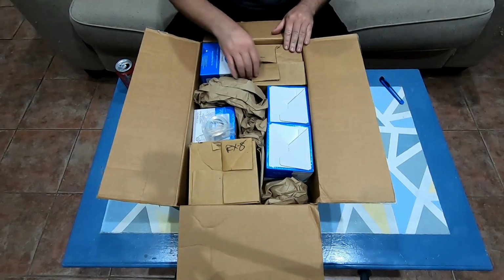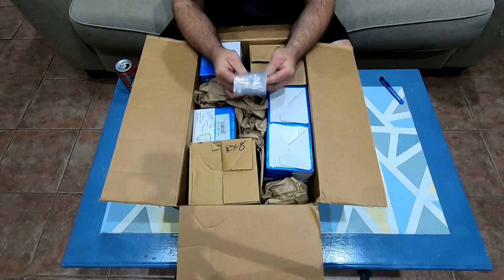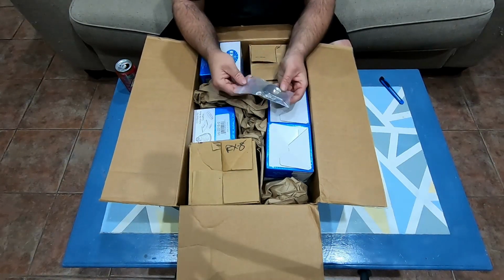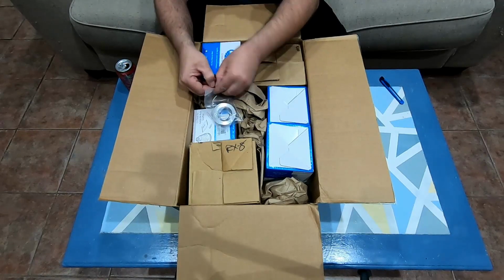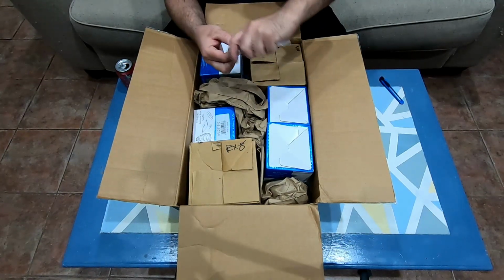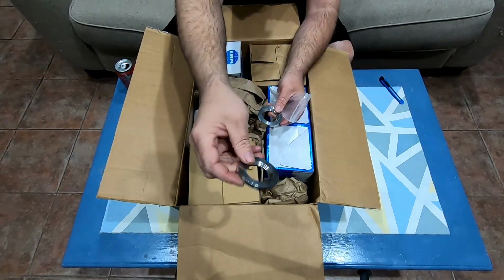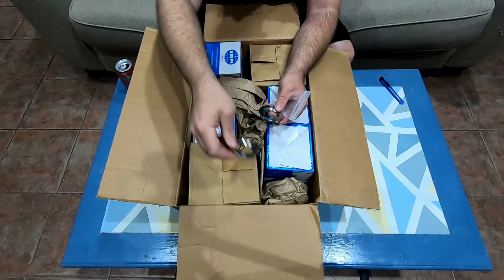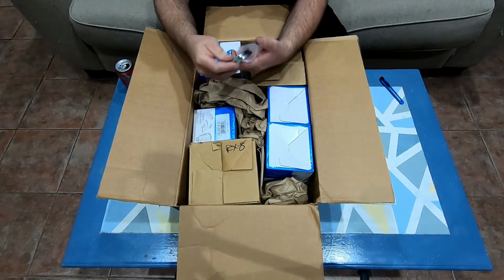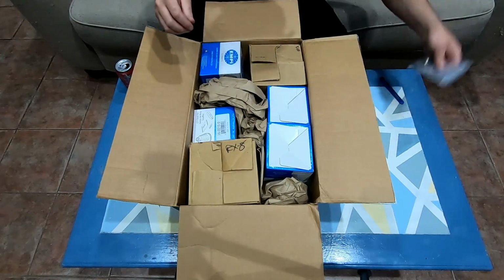I'll pull up the guy's name that helped me out in a little bit, but looks like we have two spacers that probably go on the end of the axle to space it properly from the dust boot or ABS ring, I'm assuming. So that's what those look like, two of these. Very nice finish on that.